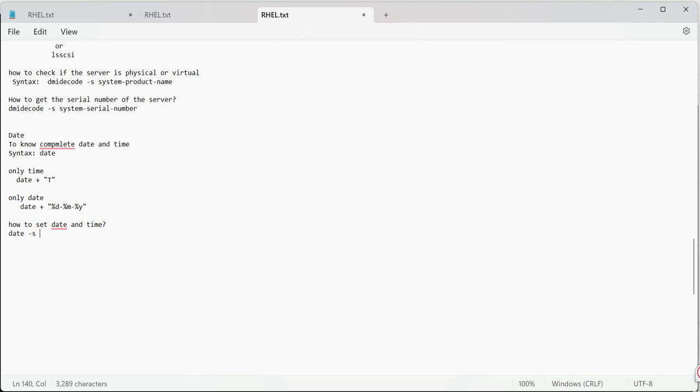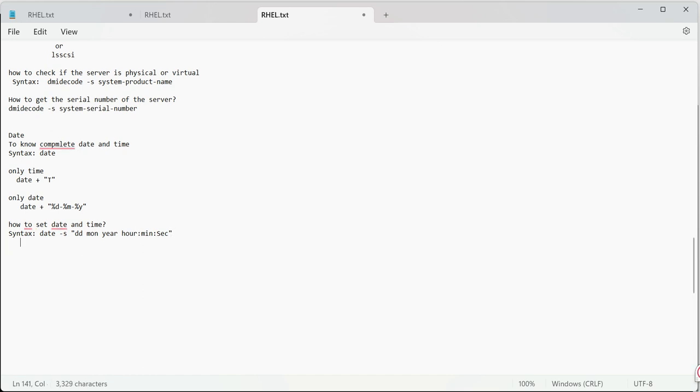The syntax I'm writing is date -s, then date, month, year, hour:minutes:seconds in inverted commas.